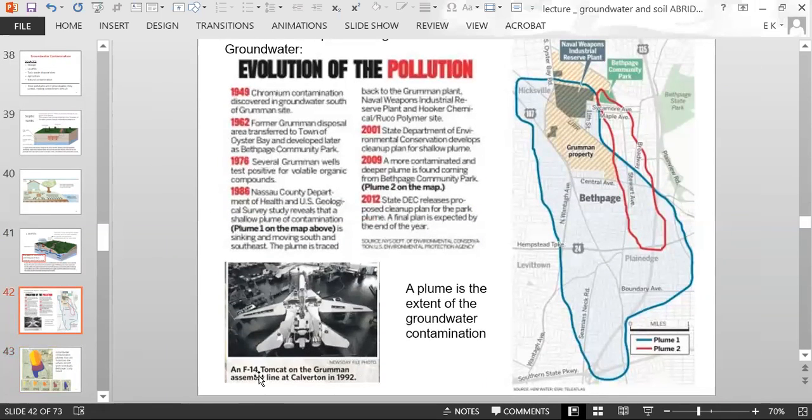So here is an F-14 Tomcat plane that was built on the Grumman assembly line. Okay, so here's the Grumman property. It's right here. Here's Hicksville, here's Bethpage.